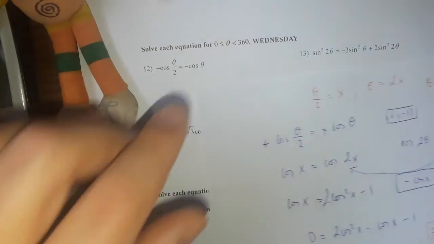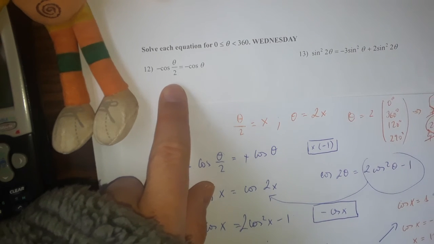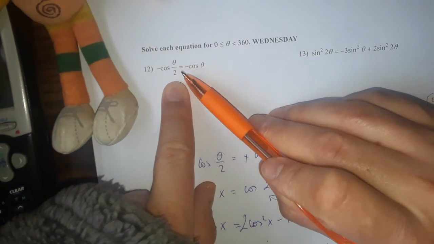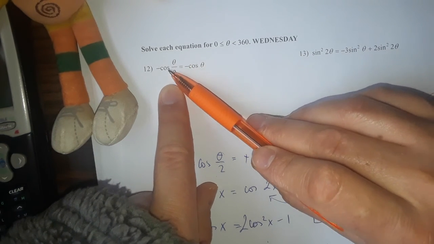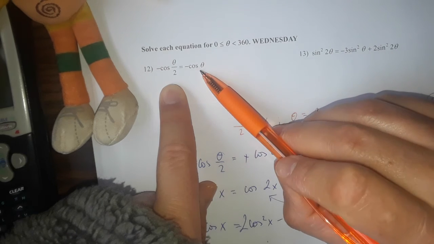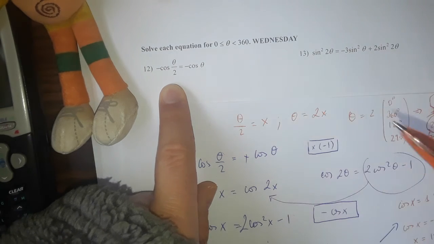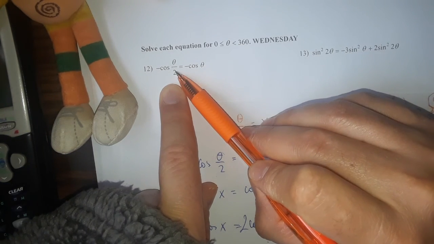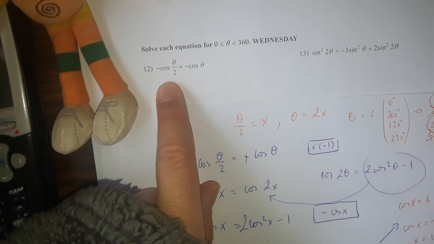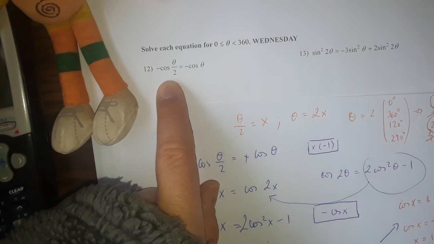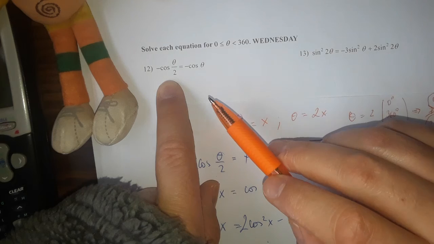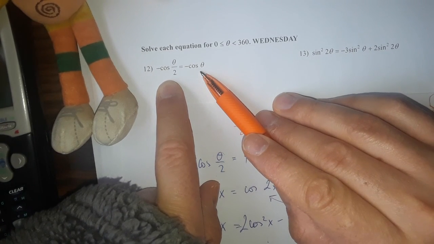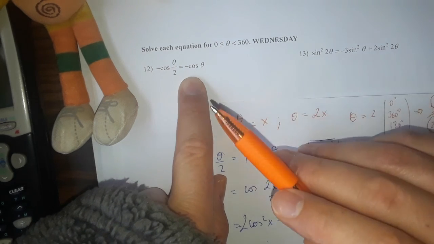And if you actually plug it in this equation, if you put here 0, well, 0 over 2 is going to be 0. Cosine of 0 is 1, and the same thing is going to happen on the other side. And if you put 240, which is the other answer, 240 over 2 is 120, and we already saw the cosine of 120 is negative 1/2, right? So that's going to work. And here it's also going to work because cosine of 240 is also negative 1/2. So you're going to have then 1/2 equals 1/2.